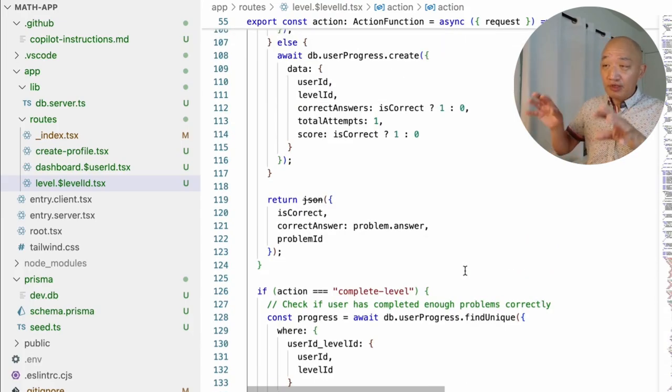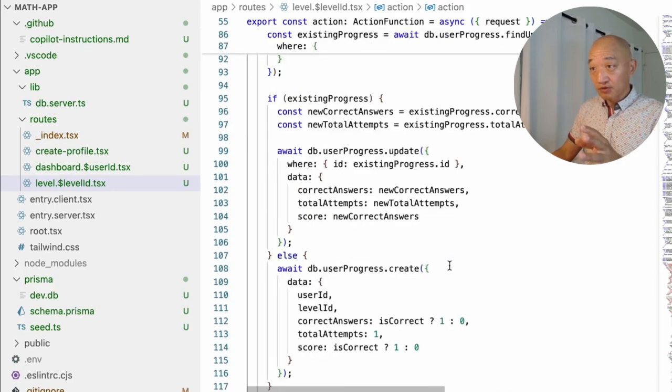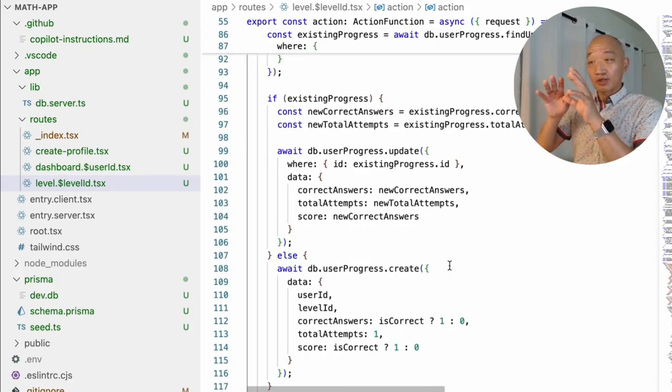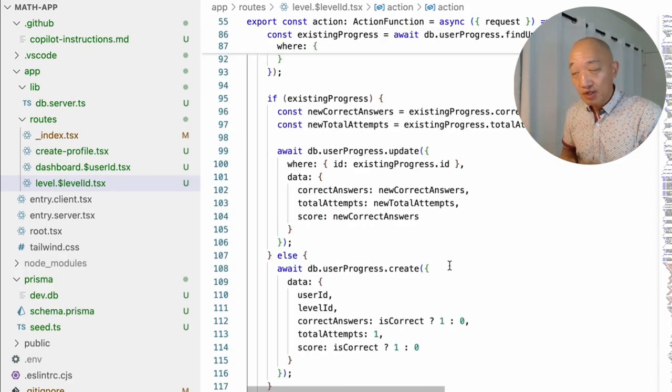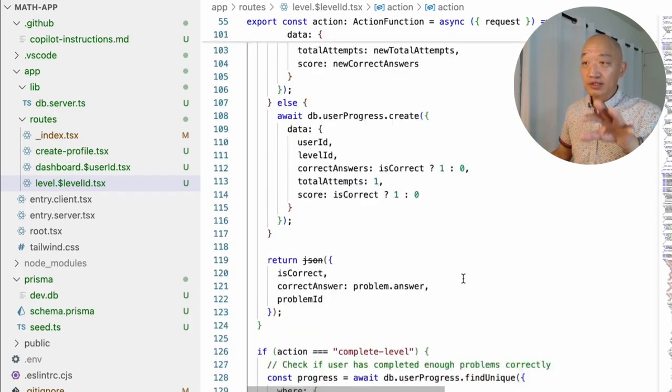And then Remix uses code splitting to make sure that the action and the loader code only exists on the server side of the web application server, and the browser side doesn't have that code at all. So it only bundles the React component plus anything that the React component references, and Remix will let you know if you're trying to call things that are supposed to be server-side only, so that you can fix that. So it means that you don't have to worry about your server-side code being exposed in the code that's loaded on the browser side. I like this paradigm.